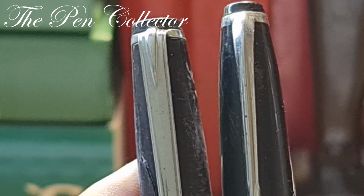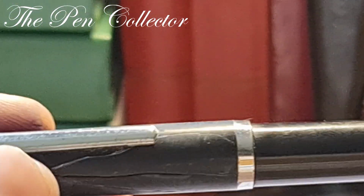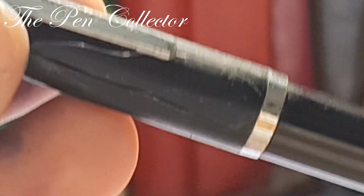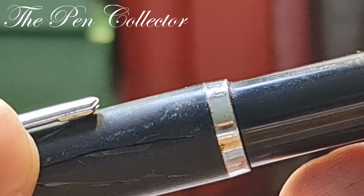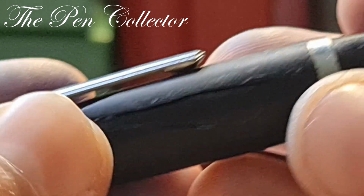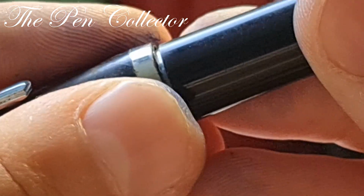The different clip makes me think that this or the other product had a replacement cap, but one of the models is in bad condition. The cap, you can see those bad cracks, but I bought it as it is and I will concentrate on it. You can see this nickel plated clip, a metallic clip. You can see it's quite functioning, but the plastic cap is in bad condition. It all ends in this metallic ring, which I think gave resistance to the plastic, and this is one of the reasons it isn't disintegrated in lots of parts.